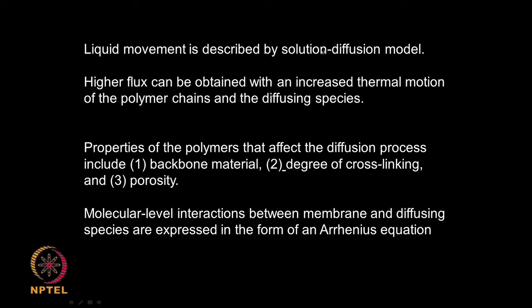The liquid movement is explained based on solution diffusion. We can achieve higher flux through increased thermal motion of the polymer chains by diffusion. The properties of the polymer affect the diffusion process: the backbone material, degree of cross linking, porosity, all these will affect it. It is a molecular level interaction because the solute molecule diffuses through the polymeric material, that is what is happening.